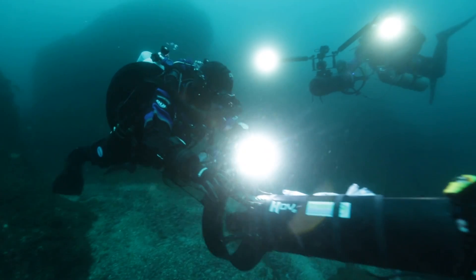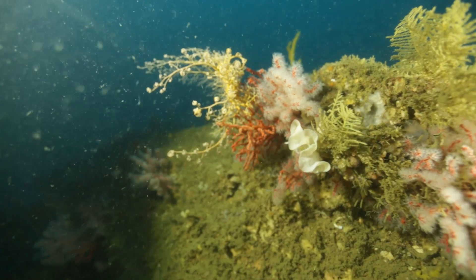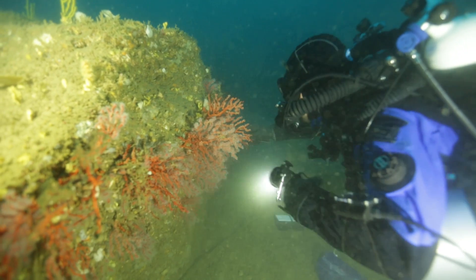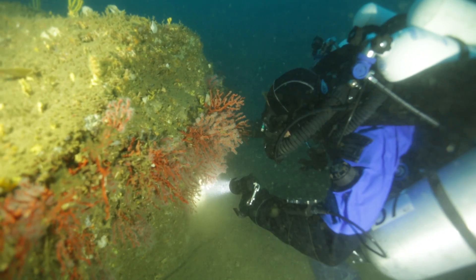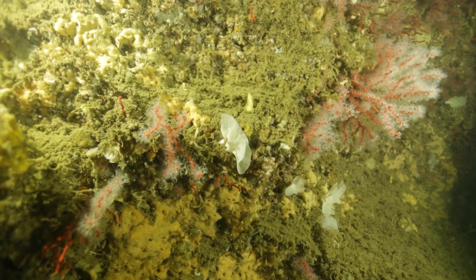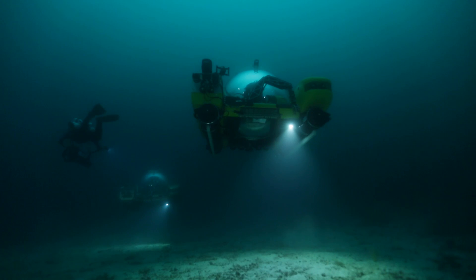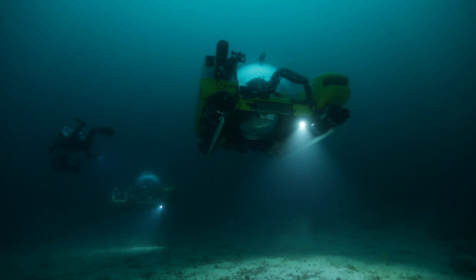What we want to do with the data collected by the GUE divers is to support a marine protected area proposal for the red coral area here in Portugal, to protect at least part of the red coral reef. At this moment, it's very important to be here with the Global Underwater Expedition, especially because we don't have knowledge about what goes below the 50-meter depth layer, and it goes all the way to 1000 meters.